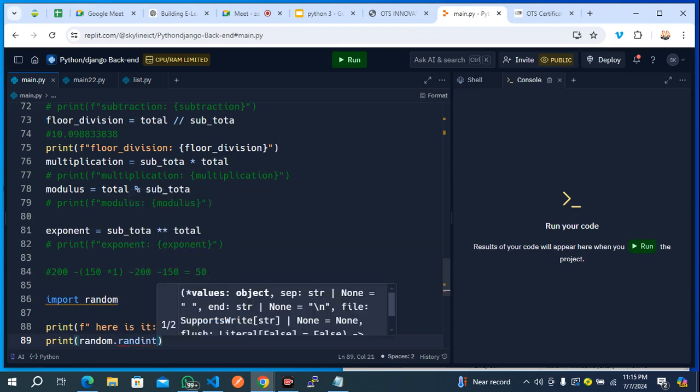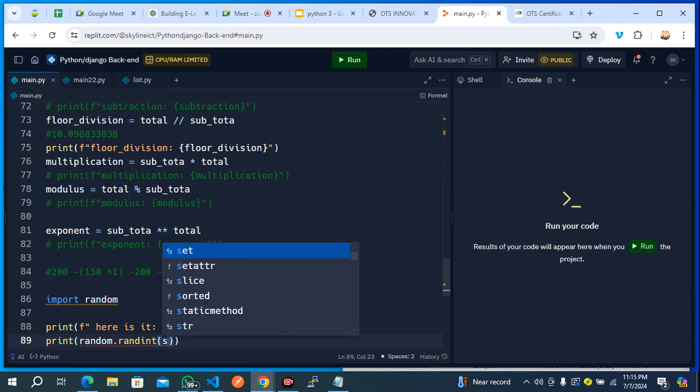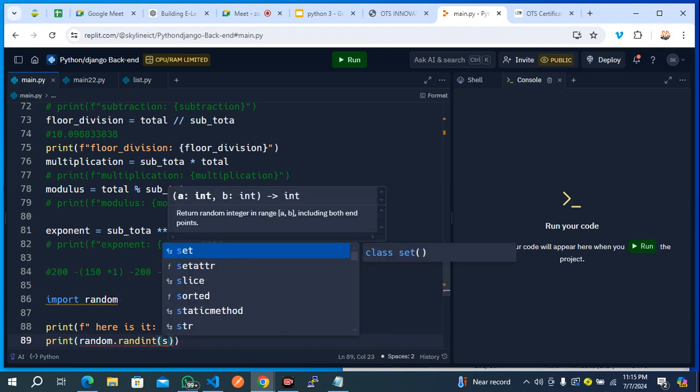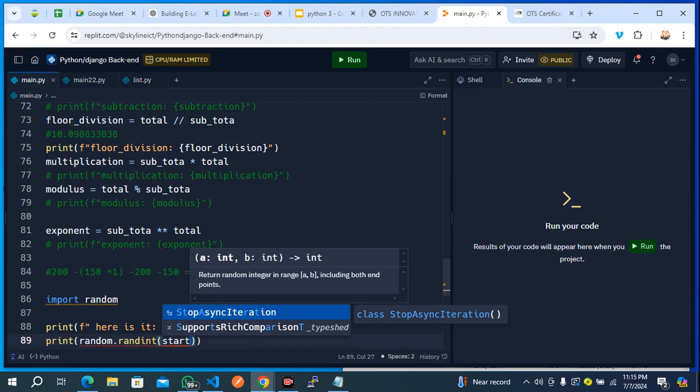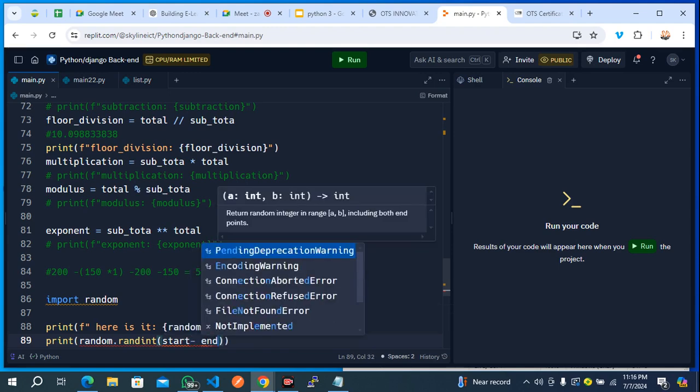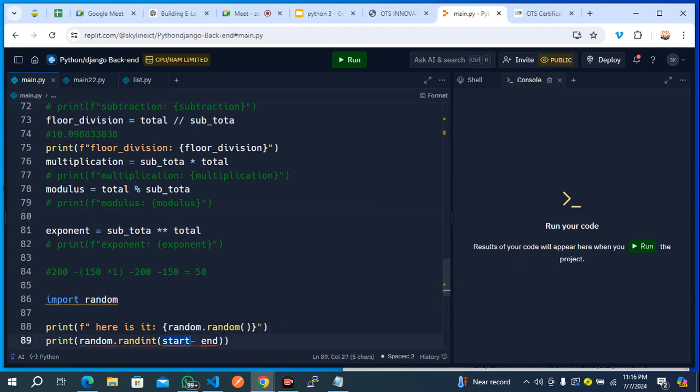This one takes two arguments, the start and the end. So it starts from this number. The starting number can be like 10, then the end number can be like 500 or 900. So the number that will be generated will be in between this. Print.